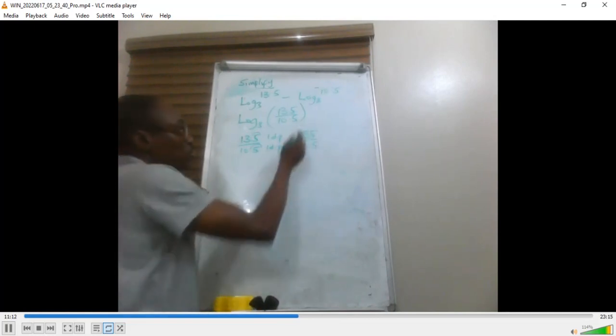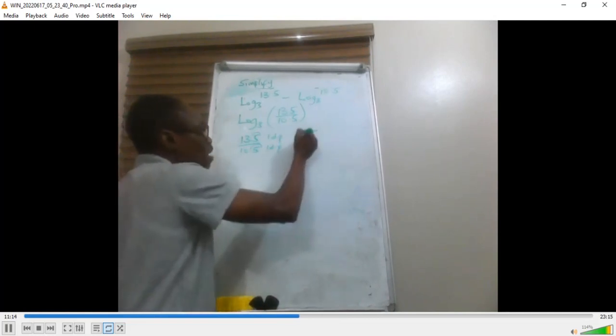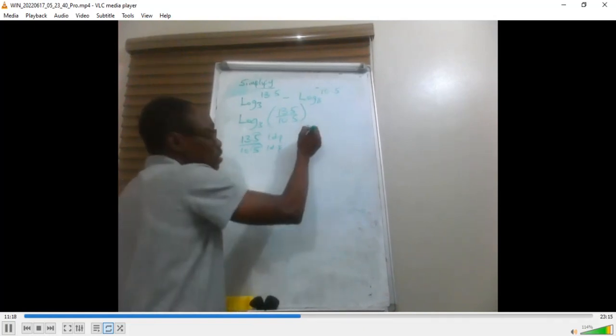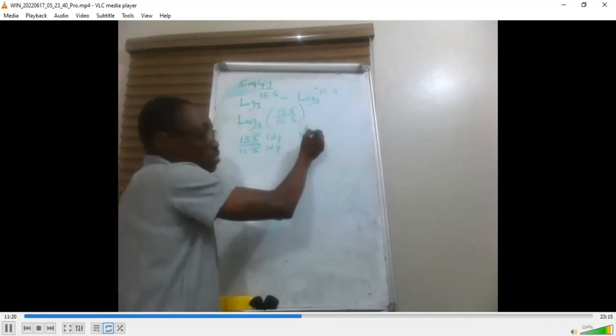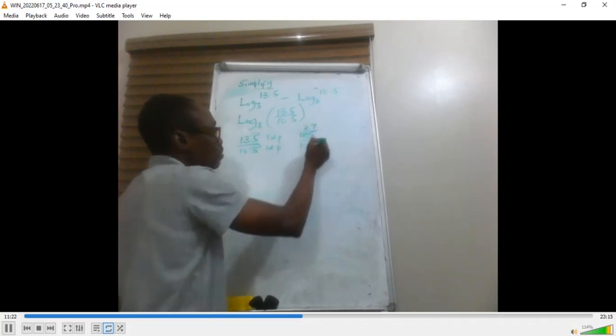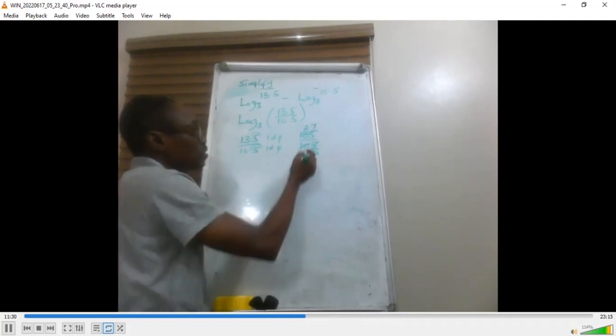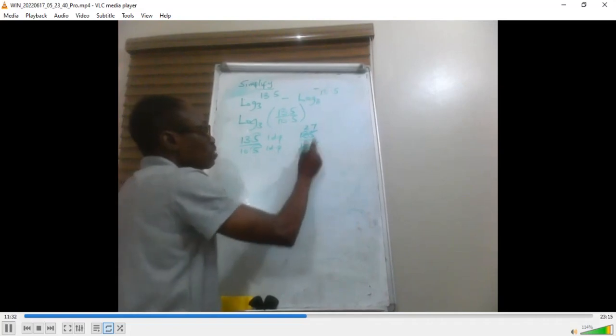So we're going to break this down. 5 in 13 is 2. Remember that 3. 5 in 35 is 7. 5 in 10 is 2. 5 in 5 is 1.